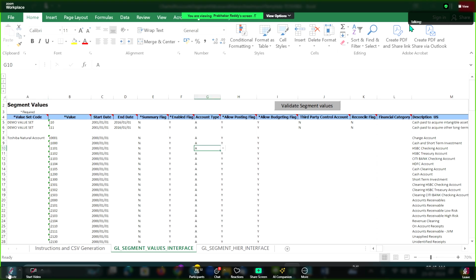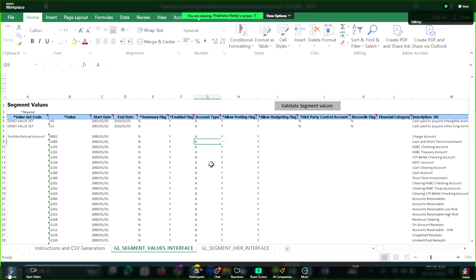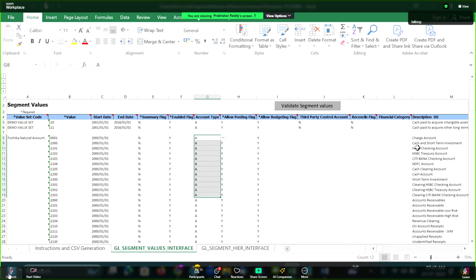So does anyone have a doubt here? Sir, in real time, do we take seeded values for the values, or will the client company provide them? 100% business will provide this data. Because we don't know which account they are calling whether it's an asset, a liability, a revenue or an expense, that we don't know. 100% they will give it with a crystal clear account type and then a crystal clear description. So in real time, the combination plus account type and description, they will give 100%. It's not our concern; we load what they give. That is for sure, no doubt.